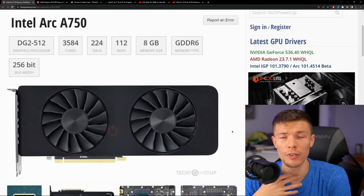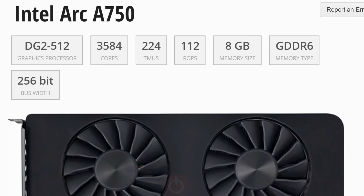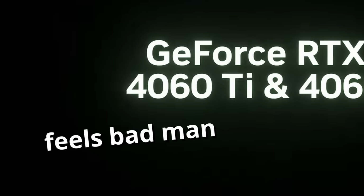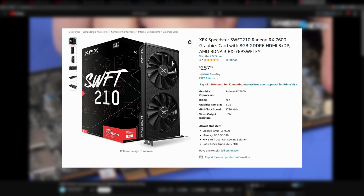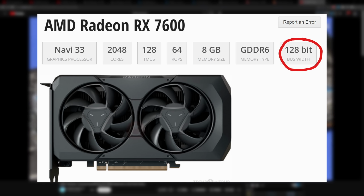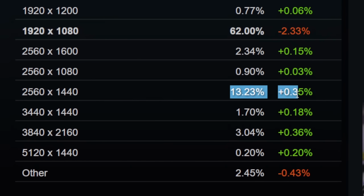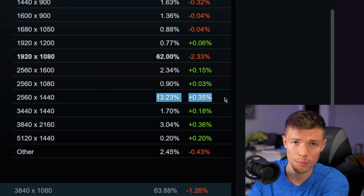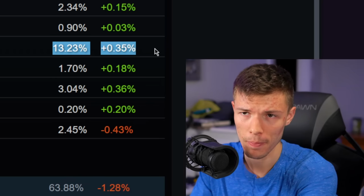And that's why it is cool to see from Intel, even on a $210 GPU, a 256-bit memory bus width, especially seeing from what NVIDIA is doing with the 4060, which has a 128-bit bus, the 4060 Ti at $400 having a 128-bit bus, and even what AMD is doing with the RX 7600, which also has a 128-bit bus, especially with 1080p decreasing in popularity according to the Steam hardware survey here, and 1440p growing month to month. Intel providing faster memory bandwidth than the competition at these price points does seem like they're looking towards the future with 1440p. Okay, that's really cool.